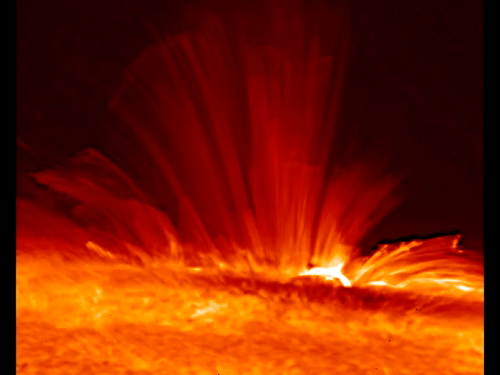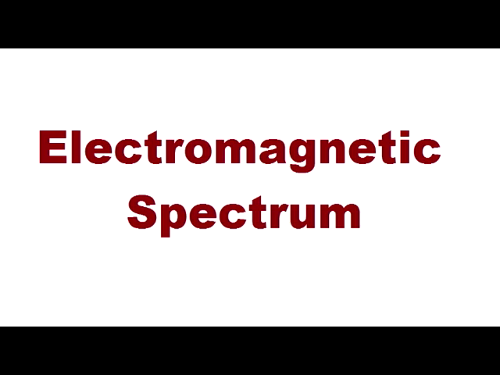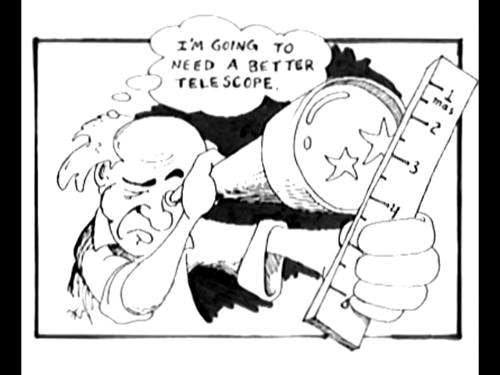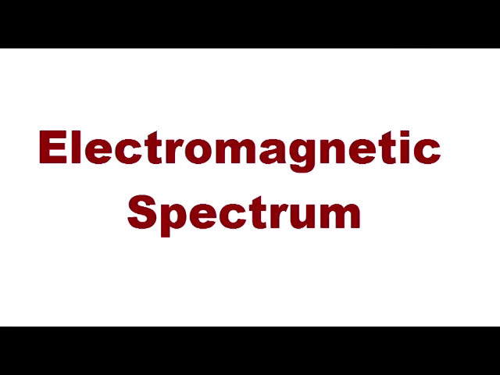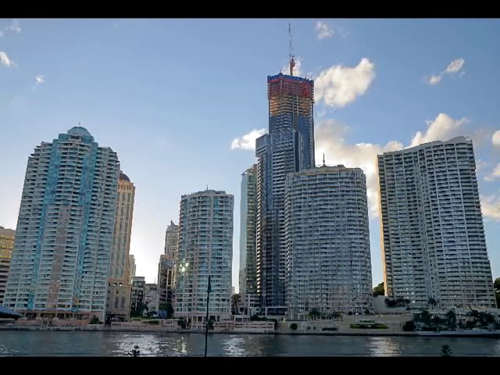Well, the sun releases energy in the form of radiation. This radiation is called the electromagnetic spectrum, and it's used more than you think. Isn't that what light is measured in? Yeah, but it's even more than that. The electromagnetic spectrum measures every kind of radiation. On the low end of the spectrum, we have radio waves, which are as large as buildings and are used to receive a radio signal.